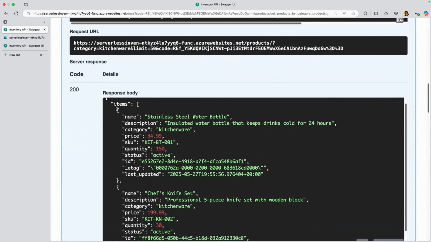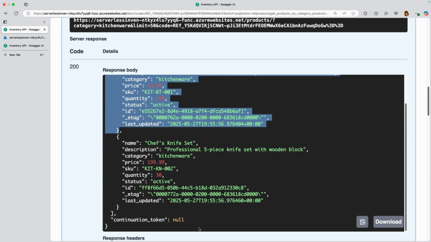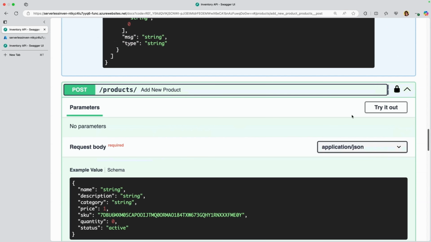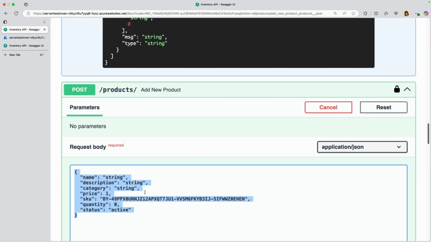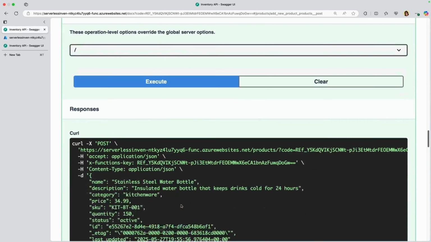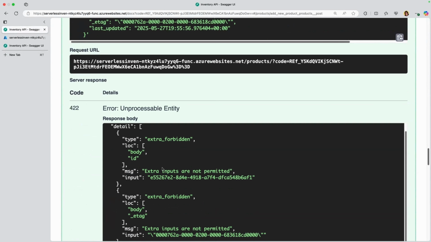So let's first try to create an item that already exists. I'm going to copy this one, scroll down here, and go to add a new product. Then I'm going to paste this in here. Just to show you all, if I hit execute, we immediately get a validation error thanks to Pydantic. It tells us here extra forbidden, meaning remember that we set that we don't want any extra fields possible.